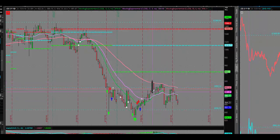Take your profits at your initial profit level and then move your stops to break even if you're trading multiple contracts. Again, this trade lasted no more than 10 days. So between being long soybeans and short wheat at the same time, booked approximately $3,700 just trading a one lot with very little headache or stress.